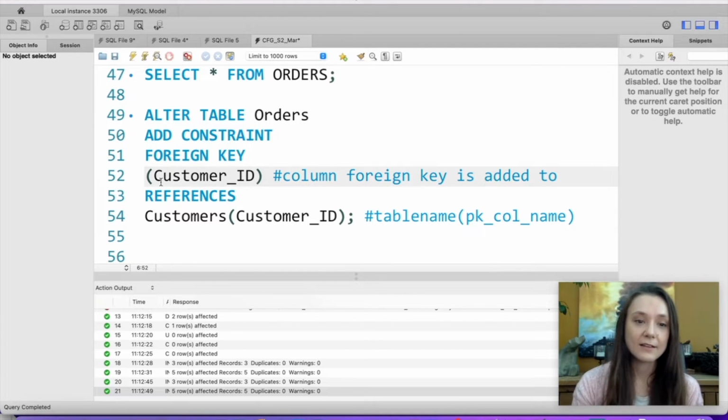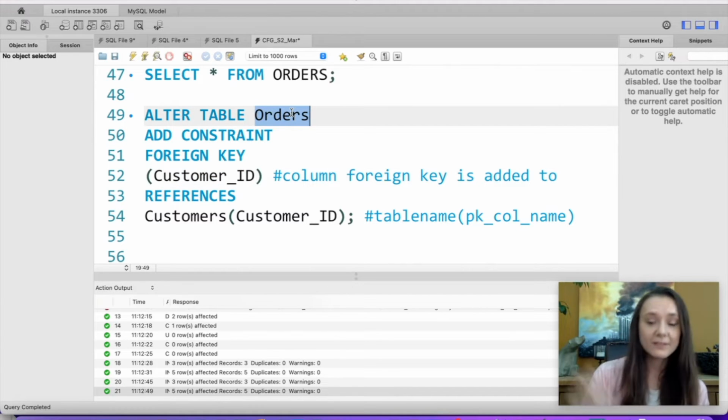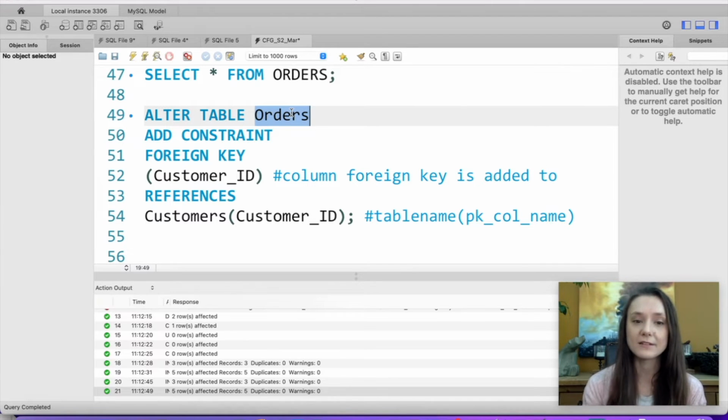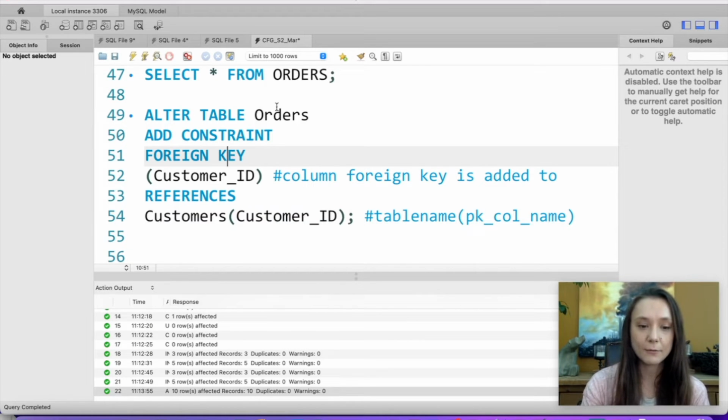Now the syntax is a little funny. We start with the column that the foreign key is being added to in our home table, which is our orders table. That's referencing the customers table that we created earlier. And then afterwards, we tell it which is the home table and home column where that primary key is located that we're referencing. So let's execute this statement, and we've got a green tick, which is great.